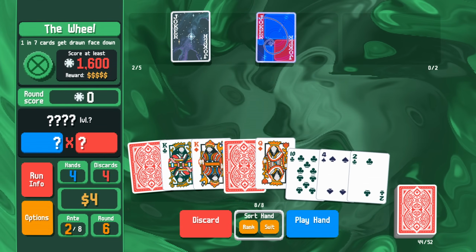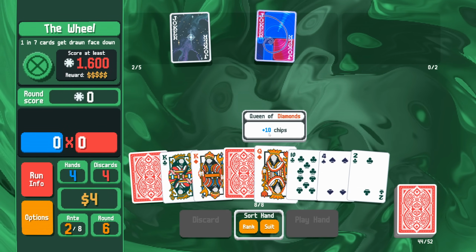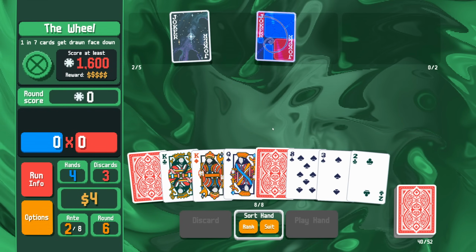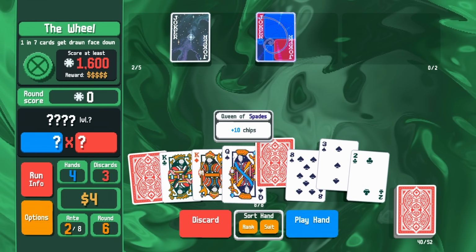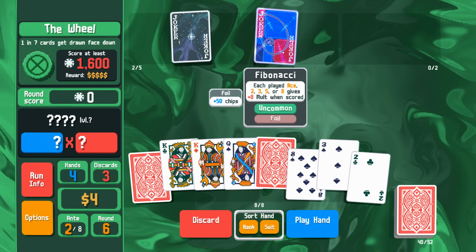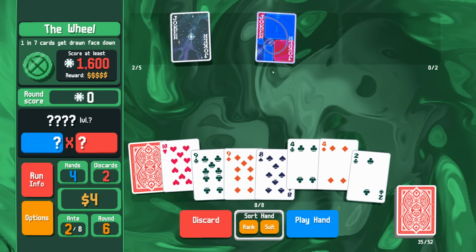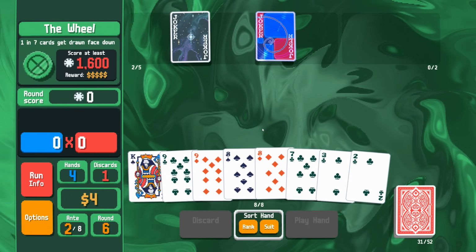If we do this, it can't be a straight. I'm not really that interested in playing a straight though. So let's do this. Okay, this might be an ace. I'm just going to get rid of all of this now and keep the 8 and the 2, because the 8 and the 2 are on Fibonacci. Alright, 9s and 4s. 4s are not on Fibonacci, neither are the 9s, but I'll hold those.